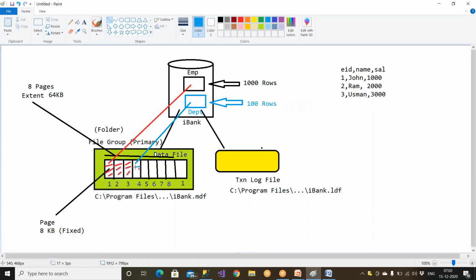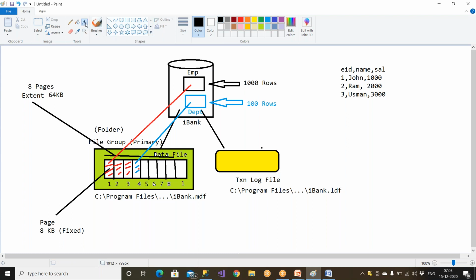Clear? For you, everything is separate. But after that, what will happen? If you eat pizza and burger, everything is going to go to your stomach. For you, everything is separate while eating. But once you take in the food, what happens? Everything will go into your body in a single place called the stomach, right? So like that, all the tables are separate in this, but actually where is the data going to be stored? In your data file only. Clear? So where exactly is the data being stored? In your data pages.